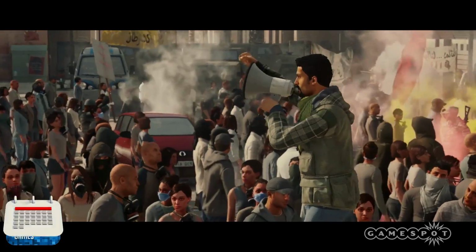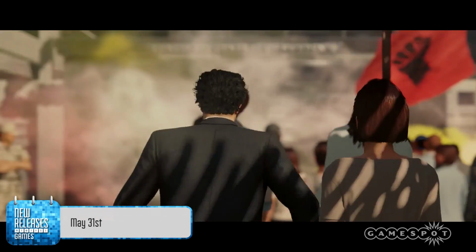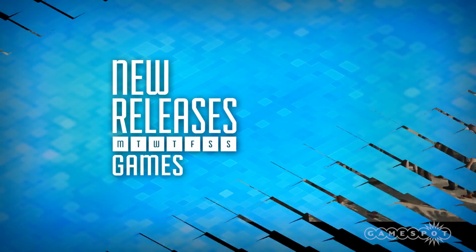Because of this, you're gonna see way more NPCs and live areas through busy streets and markets. Good luck taking out your task. It's up to you, Agent 47, on the 31st.